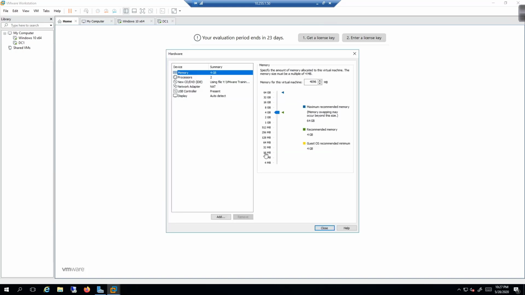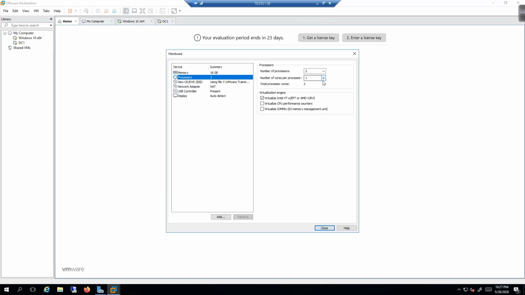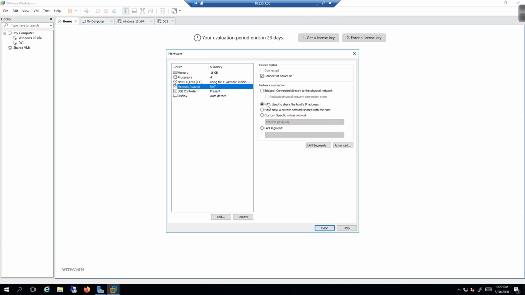We're going to customize the hardware real quick. In here, I'm going to give this guy 16 gigs of RAM. Processor-wise, I'm going to give it a second core. And on the network adapter, I'm going to come here to Bridged. Right now, I'm not going to do anything advanced networking-wise, because we'll talk about that when it comes to networking, which will be after we get all the hypervisors deployed. We'll come back and talk about networking at a later point in time.